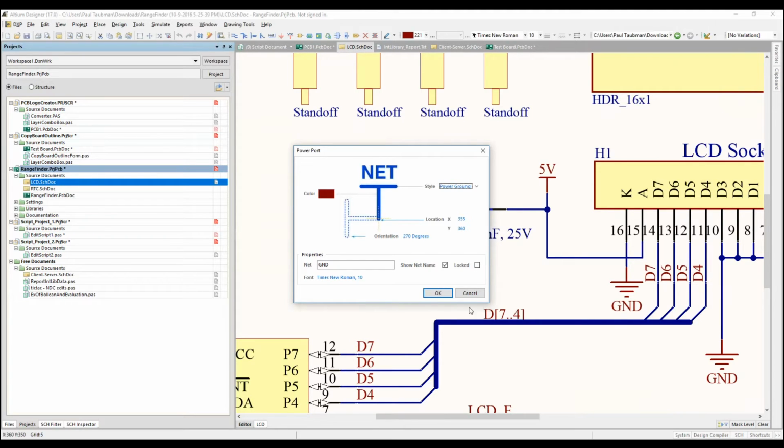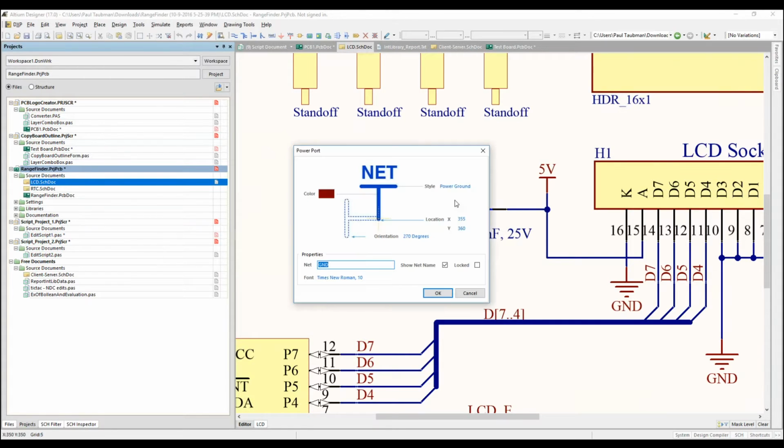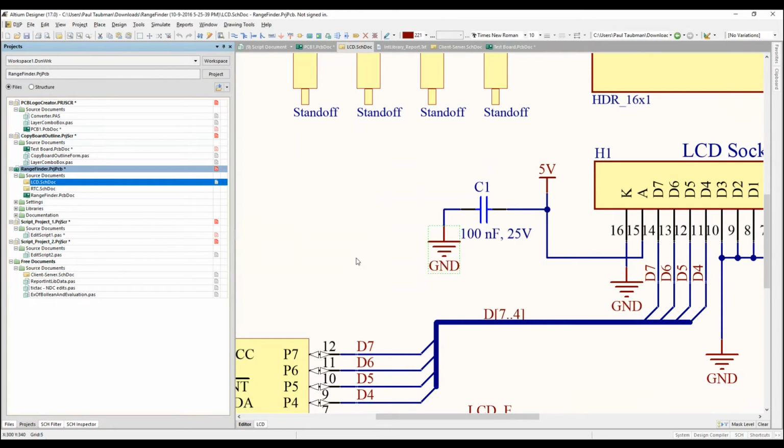allows me to use whatever symbols I create in the symbol library editor. Well, the scripting, number one, will not allow you to create a brand new primitive. And number two, the scripting will not allow you to modify any of the existing properties of these primitives. Like the style is actually a property of this power port here. It's not going to allow you to modify the enumerated list. So just keep those things in mind, because really you're limited to what we've got here on the menu. You've got to work with what we've got over here. You cannot change or custom order something within the menu that Altium is providing you here.